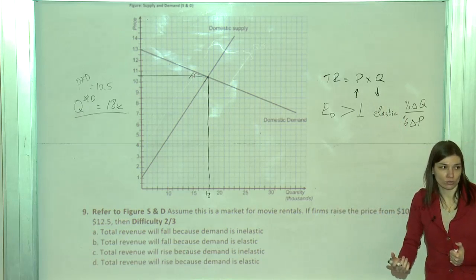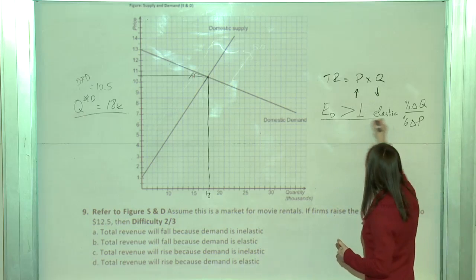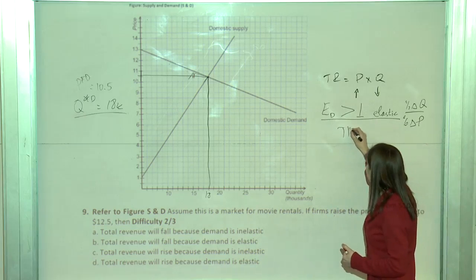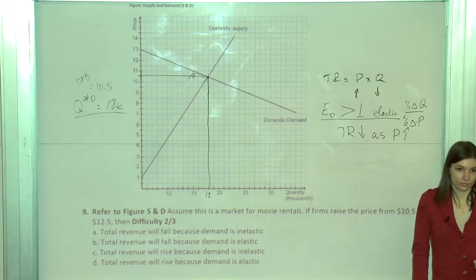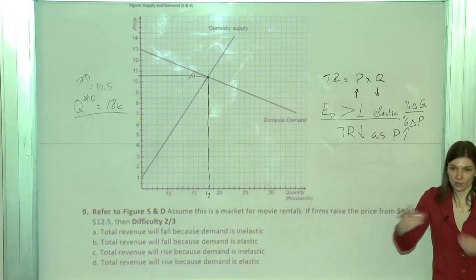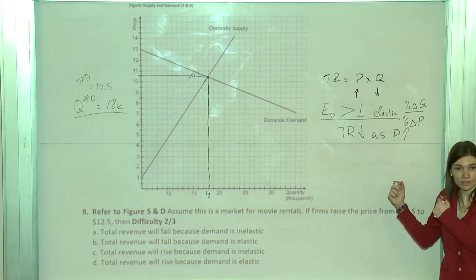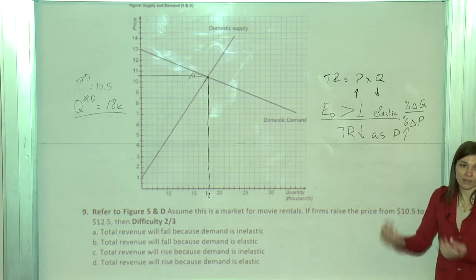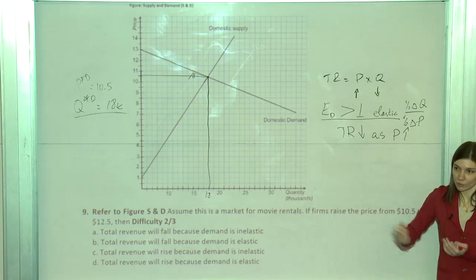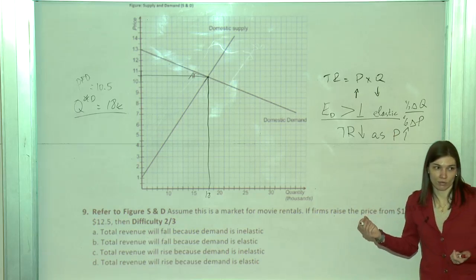And what's that going to do to your total revenue? It's going to go down. So if demand is elastic, total revenue goes down as the price goes up. Okay? The inverse is also true. So if demand is elastic and you lower the price, then total revenue is going to go up. Right? So when you have elastic demand, producers should basically have a sale. And that's going to increase total revenue.